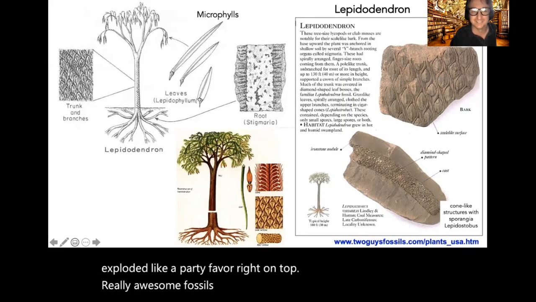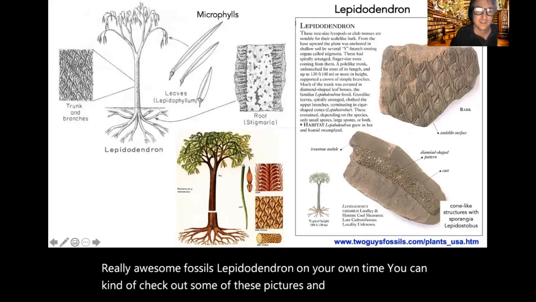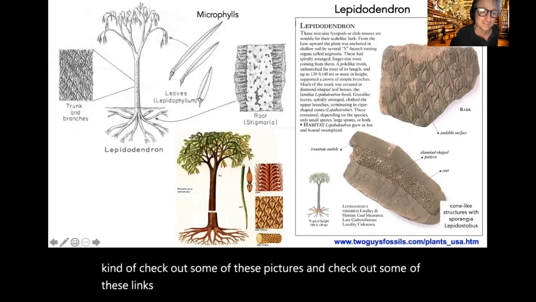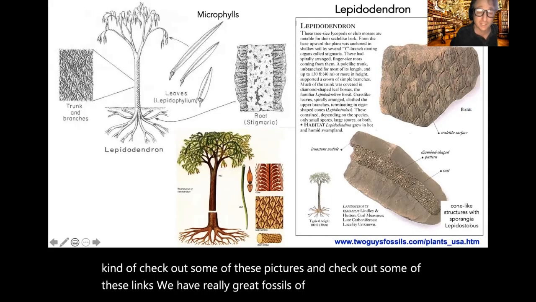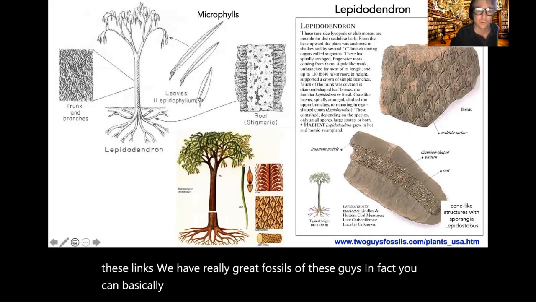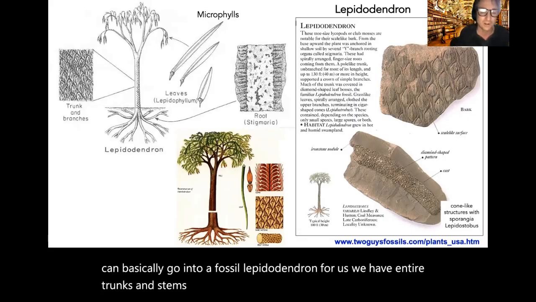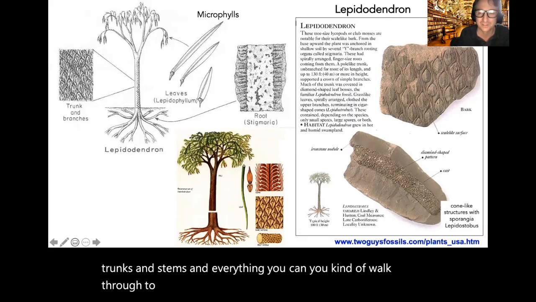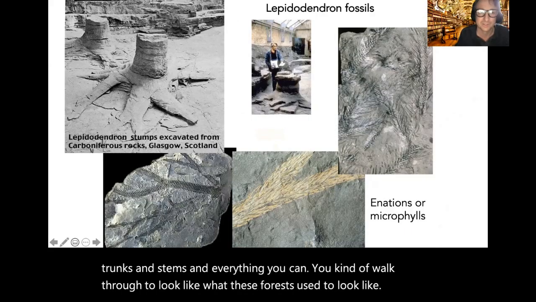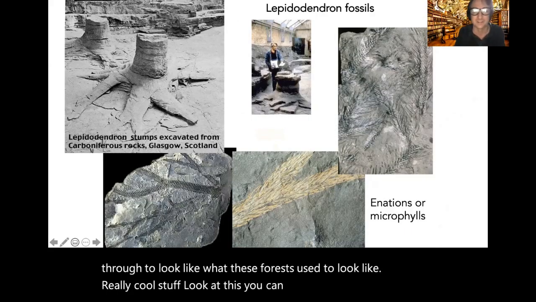Lepidodendron, okay? In your own time, you can check out some of these pictures and some of these links. We have really great fossils of these guys. In fact, you can basically go into a fossil Lepidodendron forest. We have entire trunks and stems and everything. You can walk through to look at what these forests used to look like. Really cool stuff. Look at this. You can still find the stumps and the roots.